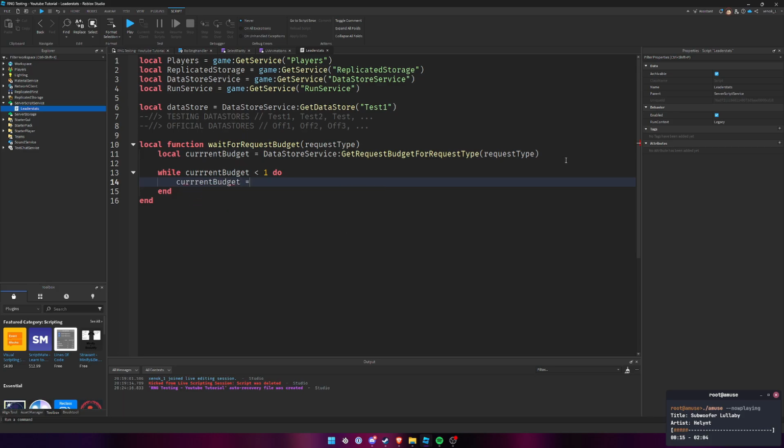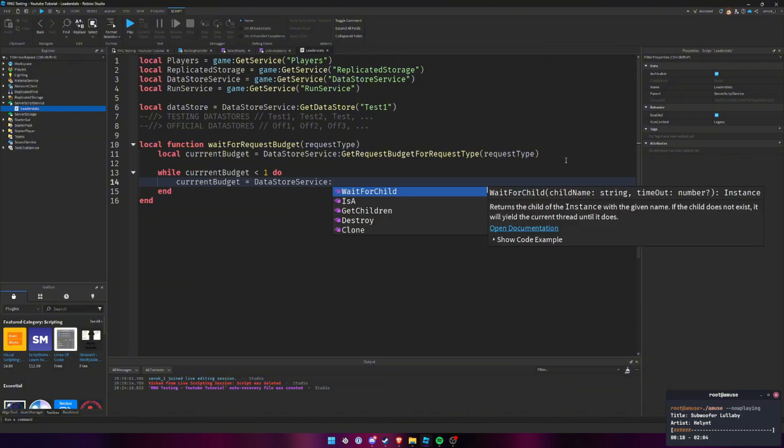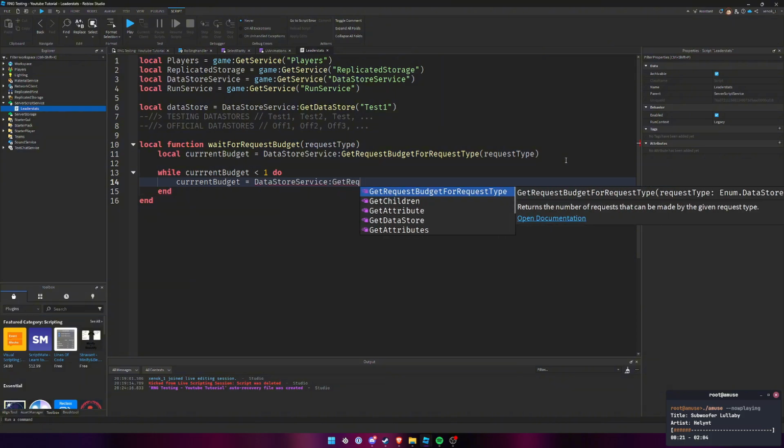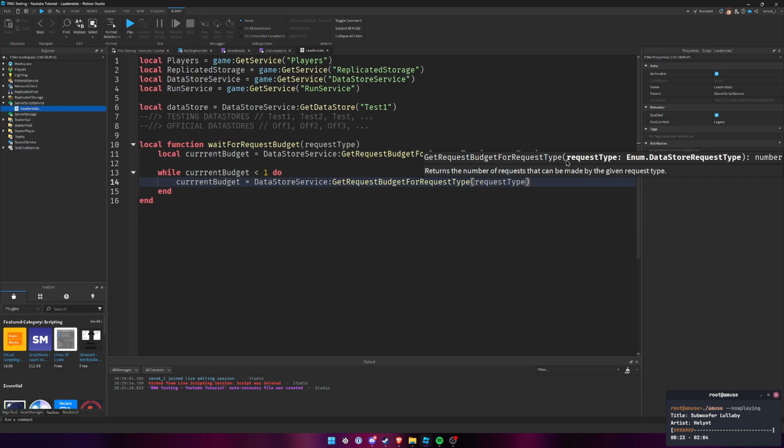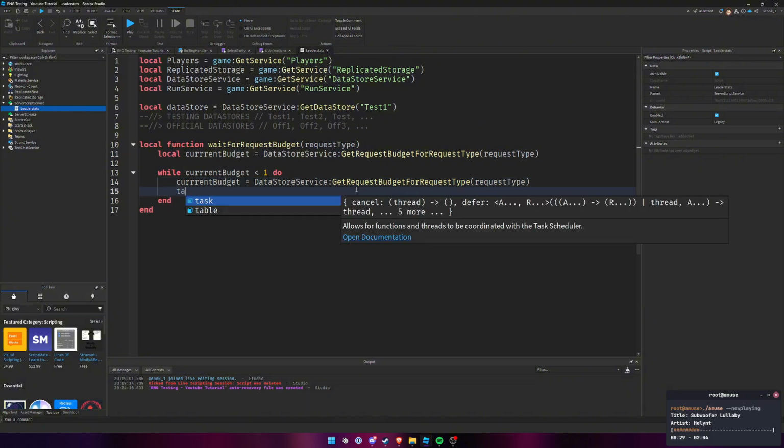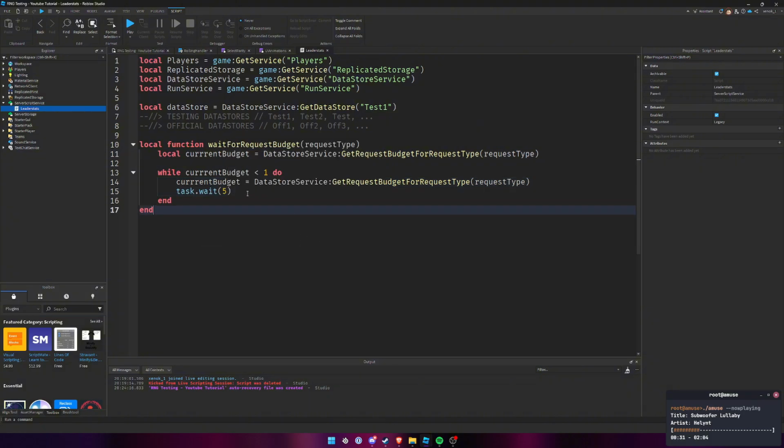Our current budget shall be DataStoreService GetRequestBudgetForRequestType again, with our request type. And we can do that with a task.wait(5) in between. What essentially happens is it grabs the request budget for the request type, and if it is smaller than 1, it just tries again in 5 seconds. So there's a wait in between. And now we can actually start with our setup of the leader stats.